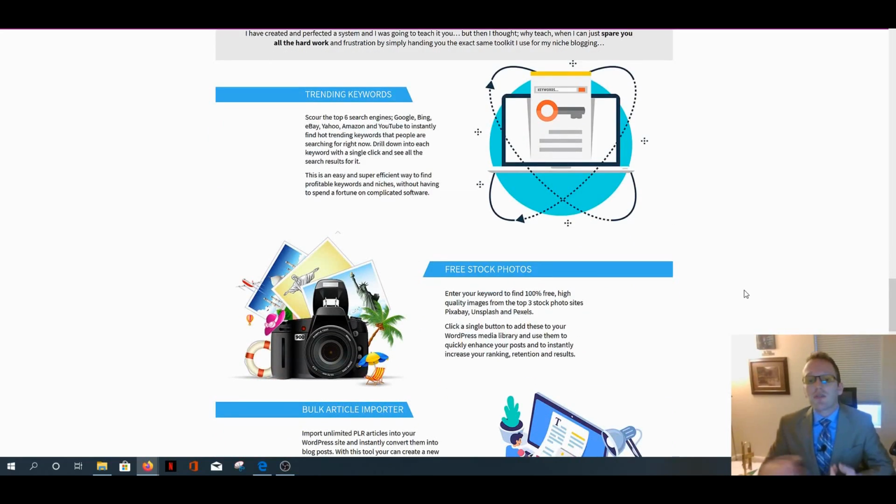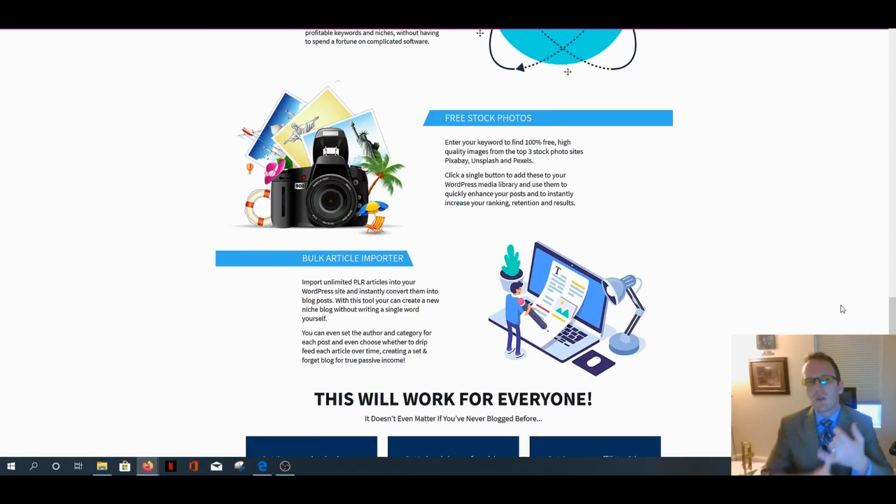It's got a ton of different free stock photos, because you can't just grab photos off the internet anymore. If it's copyrighted, you usually get a watermark on it, or you open up the opportunity for a lawsuit. So this has tons of free photos in there. Again, you can type in a keyword just like with a Google image search, and it's going to pull up relevant things. It has the bulk article importer, so there are over 2,000 different articles in there. You can also import additional articles from a variety of different sources.